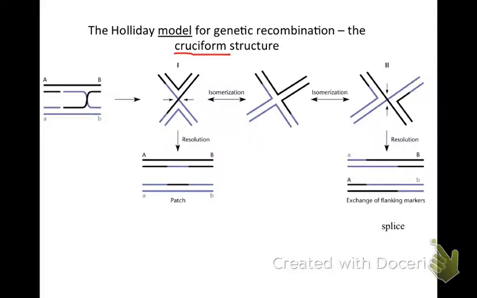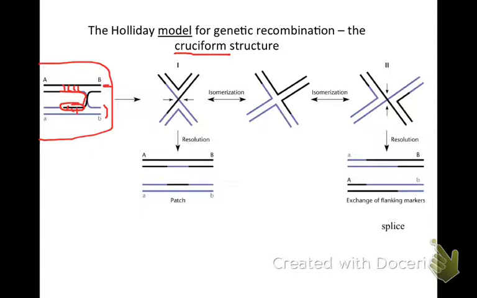So first of all, if you look at the very left, here is our event in which we've seen some strand invasion. So part of the strand that was associated with the black DNA molecule has now had a nick, and it's invaded the lower strand of DNA, or the second strand, and the corresponding region from the blue DNA has migrated up to base pair with the DNA on the top. And remember that we've got homologous DNA here, so we'll have base pairing.